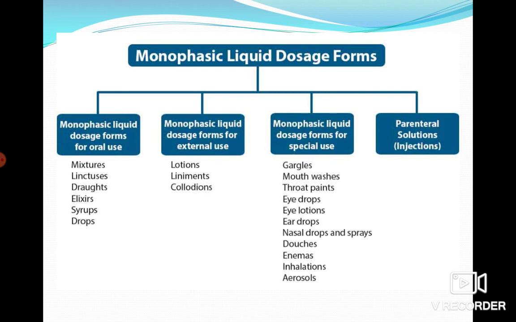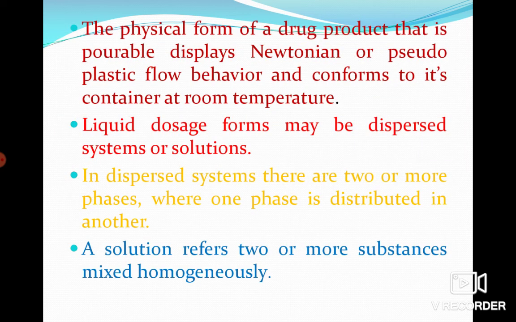Basically they can be used for oral use, for external use, for special purposes also, and as parenteral solutions. According to their types and uses, the method of formulation of each type of liquid dosage form is totally different. So the main objective is to generate a formula, which is basically transformed into a viable, robust product using a reliable and practical method of manufacture that affects the orderly transition from lab to routine processing in full scale production.